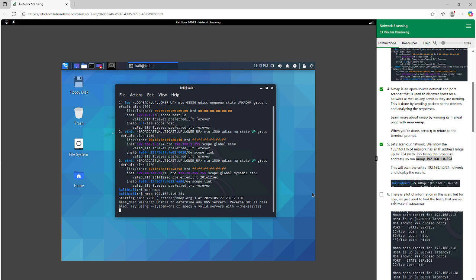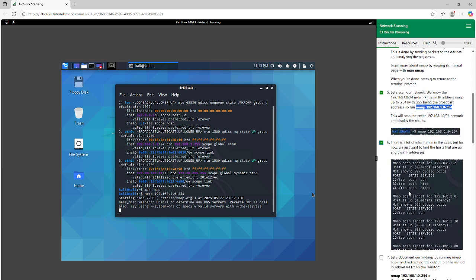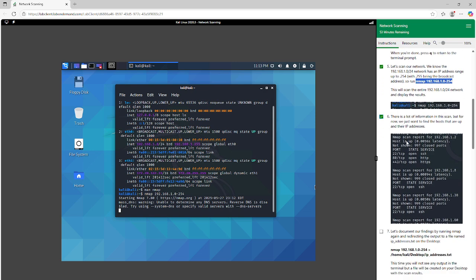But it should be giving us a result shortly. In the meantime, let's look at what step 6 is requesting us to do. Step 6 is just letting us know that there's a lot of information contained in the scan results, but our focus is just to find the hosts that are up and running and their IP addresses.